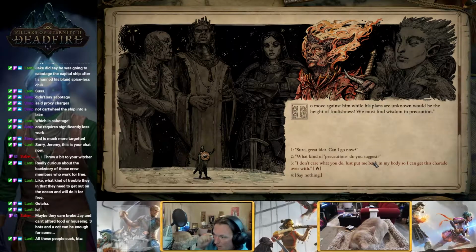To move against him while his plans are unknown would be the height of foolishness. We must find wisdom in precaution.